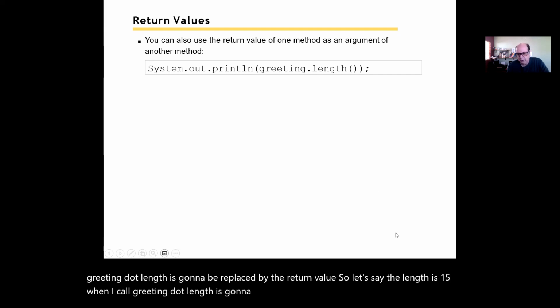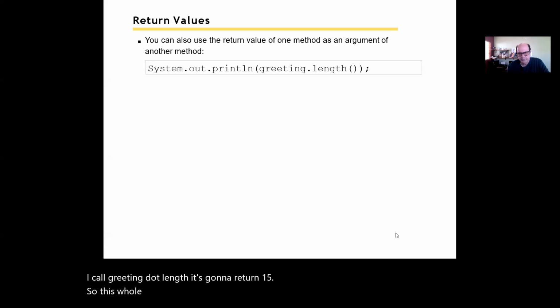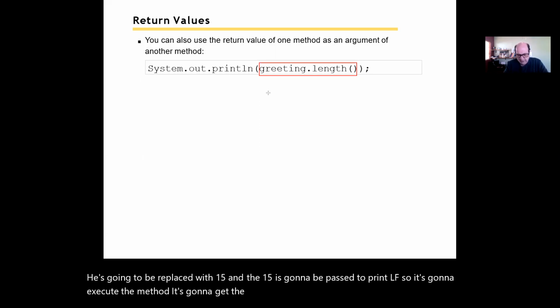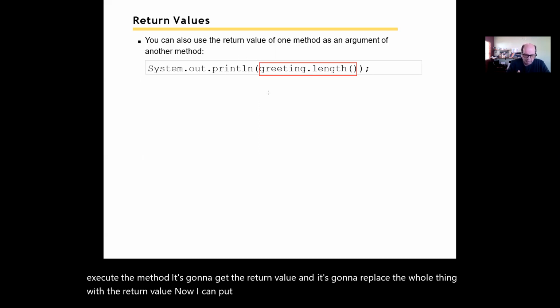So this whole thing is going to be replaced with 15, and the 15 is going to be passed to println. So it's going to execute the method, get the return value, and replace the whole thing with the return value. Now I can put that as a parameter of another method.